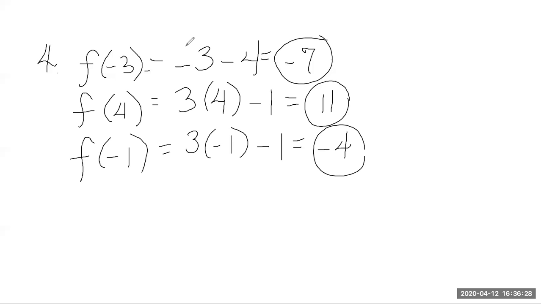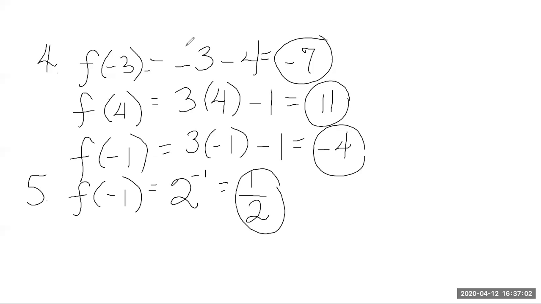All right, we're going to do number 5. We're going to work it the same way, except you have different equations. All right, it asks you to evaluate when x is -1. In this piecewise function, it makes the top equation true. So f of -1 would be 2 raised to the -1. And remember, a negative exponent flips the number. And so 2 to the -1 is 1/2.